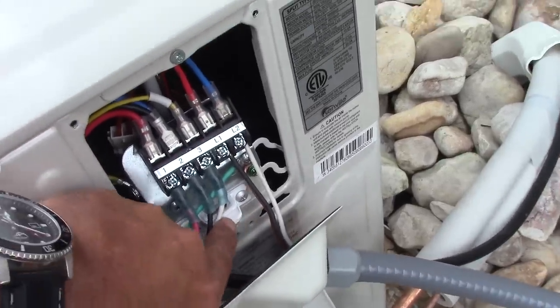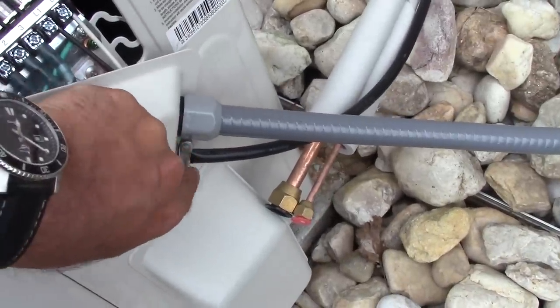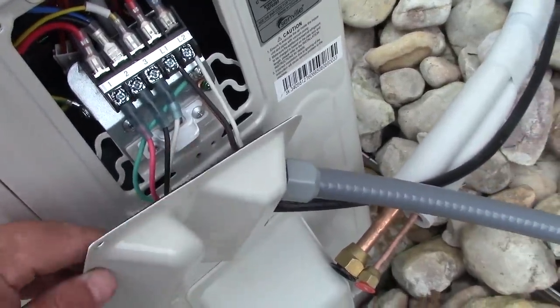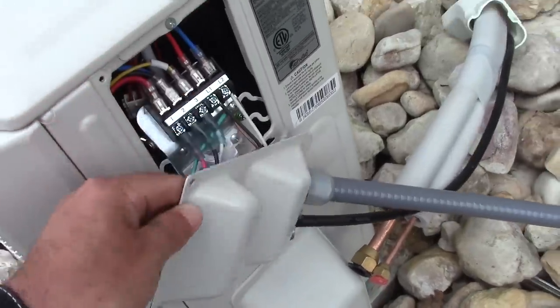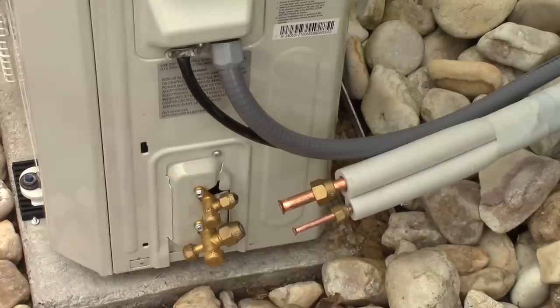I'm not using this wire connector here because I added one to the box here and it's going to put too much pressure on these wires. So we're going to put this plate on and that finishes up the electrical for the unit.